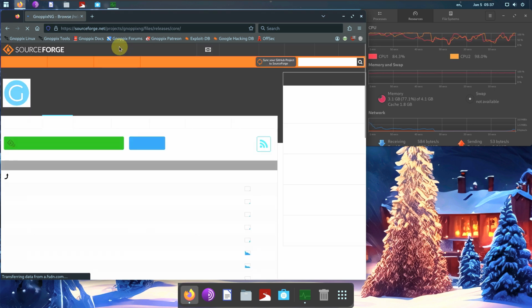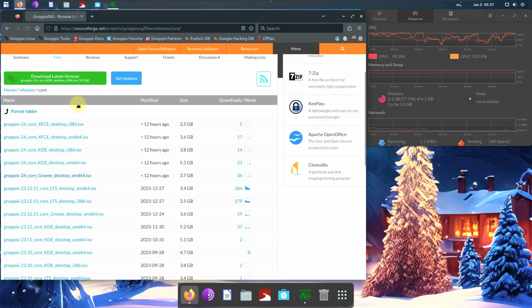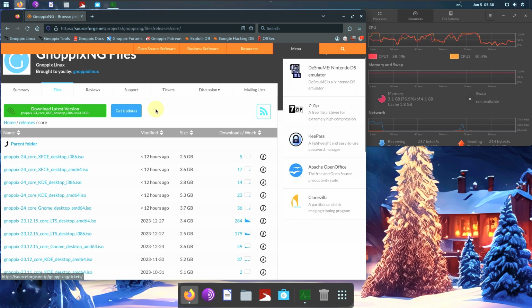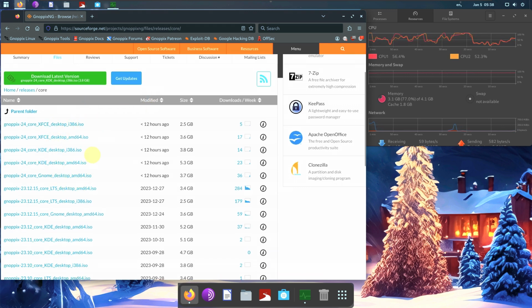It takes directly to the source folder, and here are the available ISO files, uploaded almost 12 hours ago, but when I was searching on the source folder earlier, it wasn't available. Maybe I was searching improperly, I guess. Here are all the desktop environments available: XFCE in 32-bit and 64-bit, KDE Plasma in 32 and 64, and GNOME you only have in 64-bit. The most downloaded is the GNOME desktop environment, so that's the reason I downloaded that ISO file.